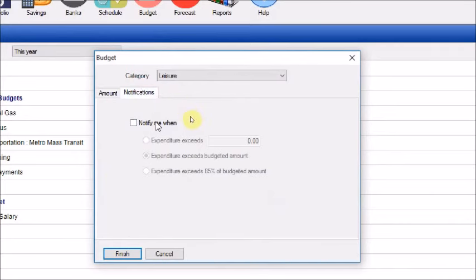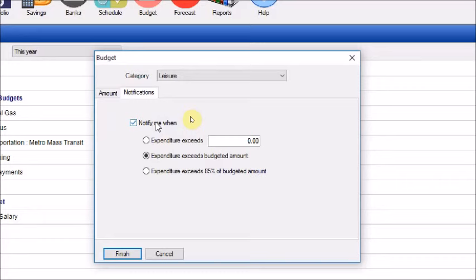Like I said, we would have to check the checkbox here, notify me when expenditure exceeds a specific amount, when expenditure exceeds budgeted amount, when expenditure exceeds 85% of budgeted amount. So we have budgeted 300 US dollars for leisure. Each month we'll set aside 300 US dollars for leisure.